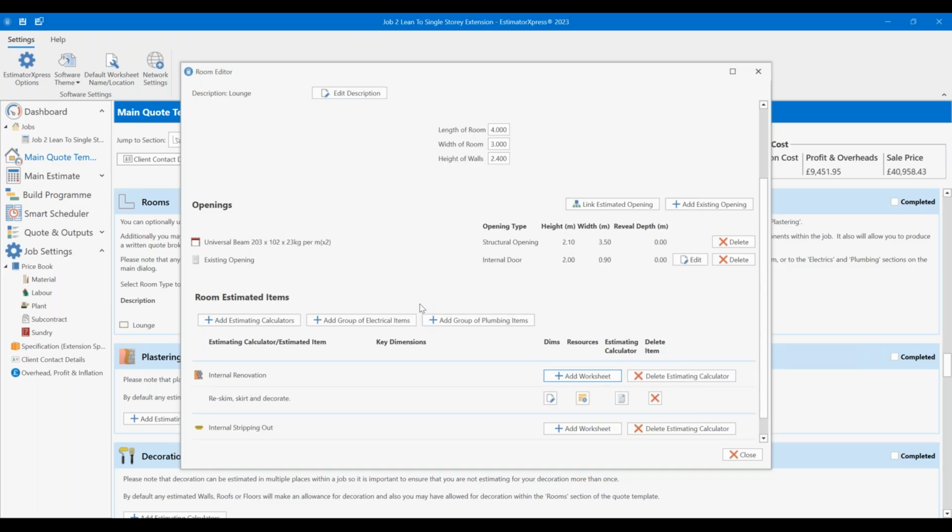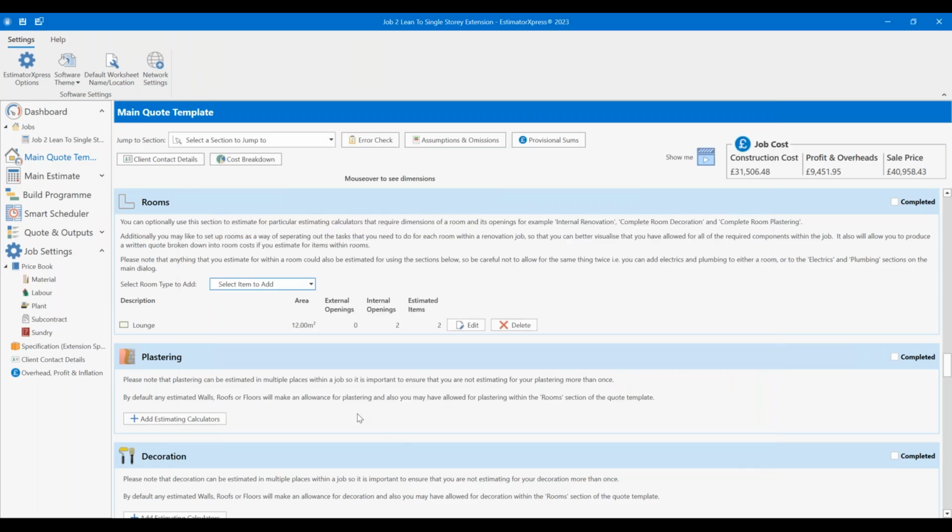There you go. So that room, existing room now, is effectively re-skimmed and decorated. And the floor, old carpet's been removed, and the cost of the window before demolition is factored in as well. It's worthwhile practicing adding things like, say, wood flooring. If you do add in wood flooring, there are certain things that are worthwhile noting. If you're doing something like wood floor, it also asks if you want to remove the skirting board as well. So you just zero out the line for skirting board to remove because it's already coming off, because the room's getting stripped.